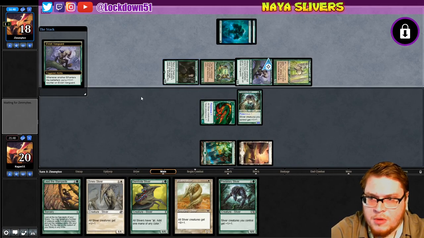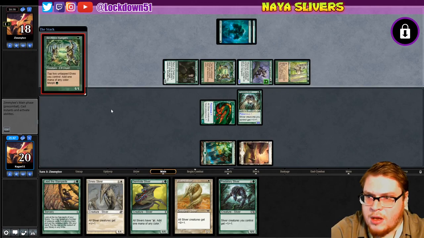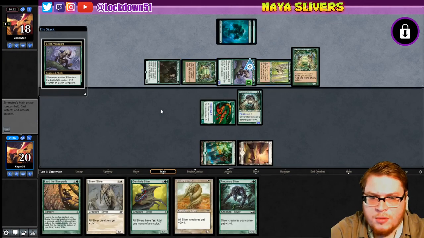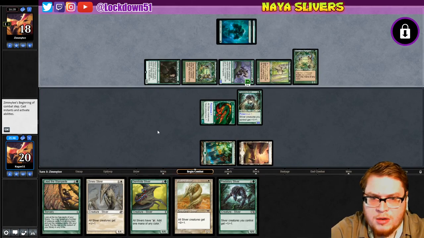Tapping, yep. Gets a counter. And then they're going to play Rangers. Okay. He becomes a 3-3. We're gonna take a big hit, I think.